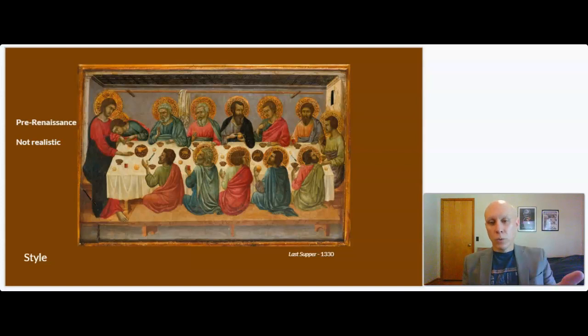And what you can see when you look at the picture is that you can tell what's going on, especially if you're familiar with the story. But you can also tell that nothing has really been done to make it look like you were looking at a photograph, or that you were truly physically looking at the scene. And so what you really got during the pre-Renaissance time was not an attempt to make things look real, but rather to capture the spiritual ideal of the scene. So when you look at this, you can understand what's going on, and that would have really been what the artist was trying to convey. No effort to make things look realistic.